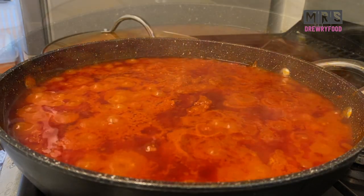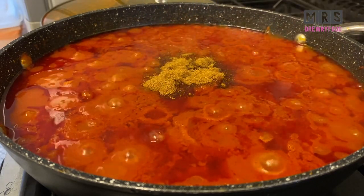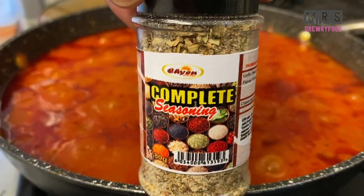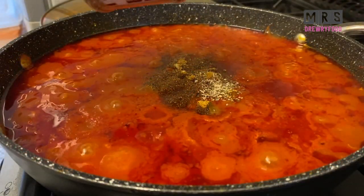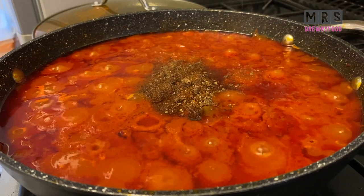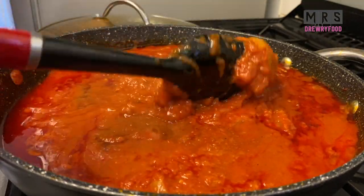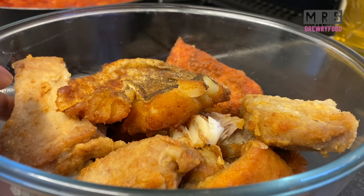I'm going to add some curry — I really love curry in my stew, it gives it such a nice taste. Then I'm also going to add some crayfish flavoring stock, just a little bit, and my Complete Seasoning by Exchange Foods — please go check them out, it's just amazing. Last but not least, I'm going to add one seasoning cube, but this is totally optional. I'll stir and again leave it to simmer for about three minutes.